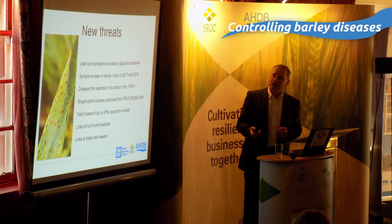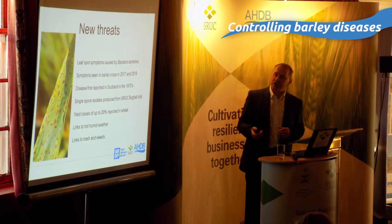One of the big questions for barley growers going forward is the lack of available control for Ramularia leaf spot. We're relying now on one multi-site — chlorothalonil — which is threatened with removal from the approved list, so we really need to focus on alternatives and getting some alternatives there for farmers they can use to control Ramularia.